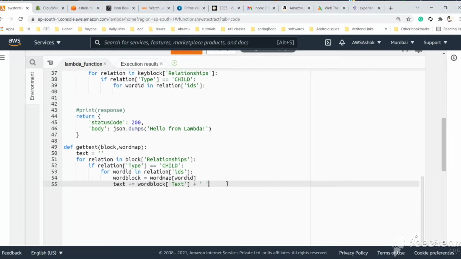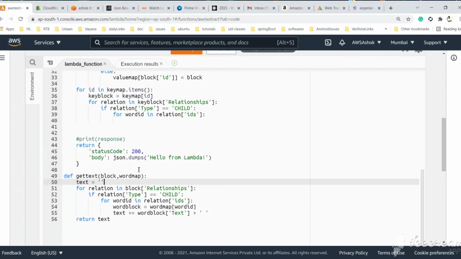So after that we'll just return this text. So now we have written a function which will return an actual value of the key or a value. So here we will pass the key value set block, either it is key or value, and we will also pass the word map.